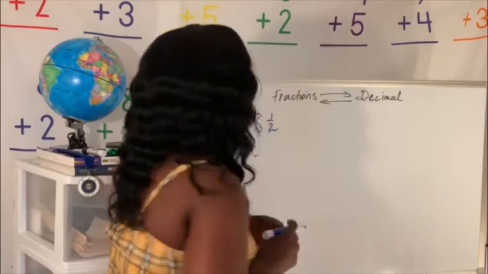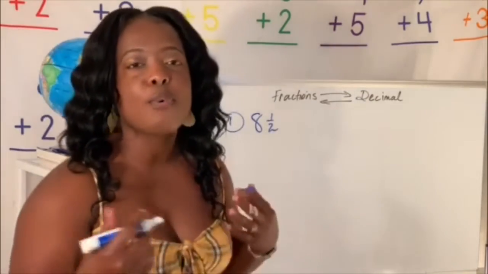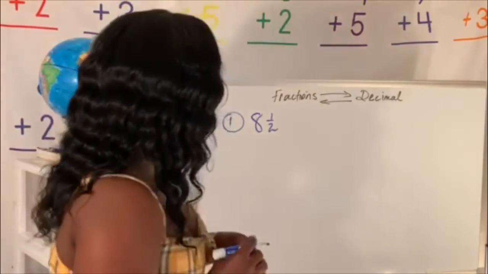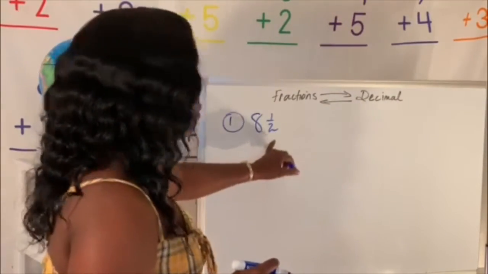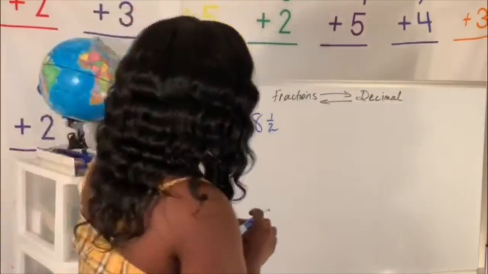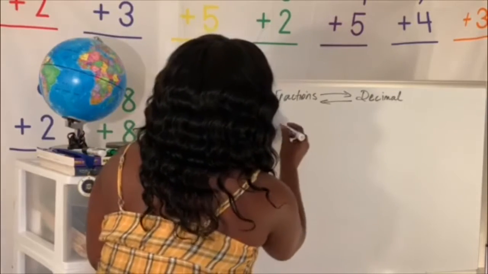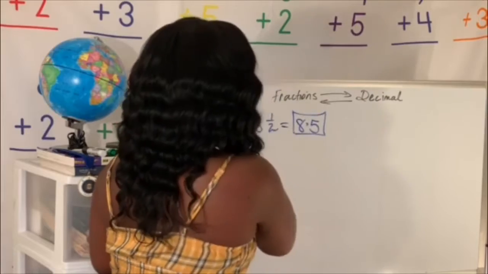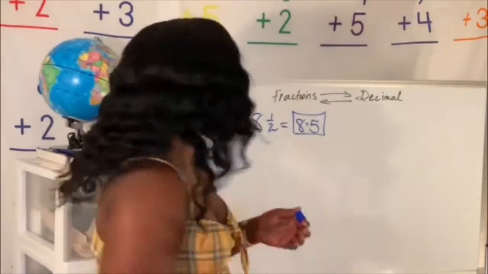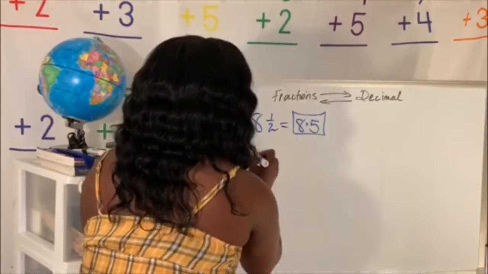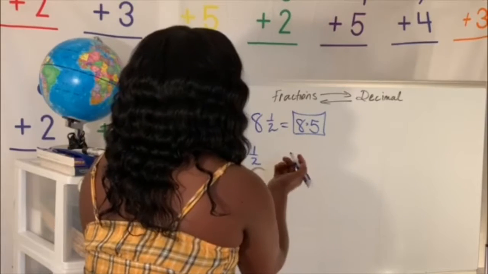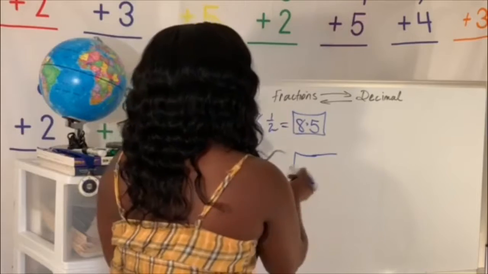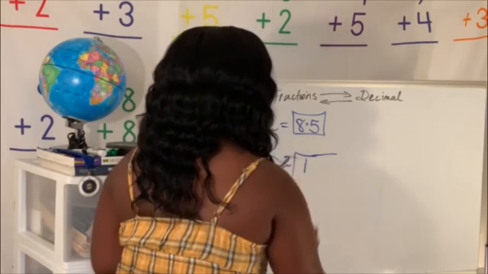And of course, some of you might know that 1 over 2 is equal to 0.5, but how did you get 0.5? Let's go ahead and do the division so we can explain how we arrived at 8.5, because this would have just been 8.5 as our final answer. But how did we get that 8.5? So if we have 1 over 2, it means that we're dividing 1 by 2, and we're just going to go ahead and use long division for that. So we're dividing 1 by 2.